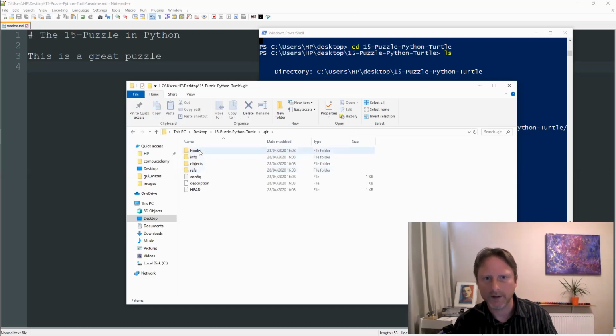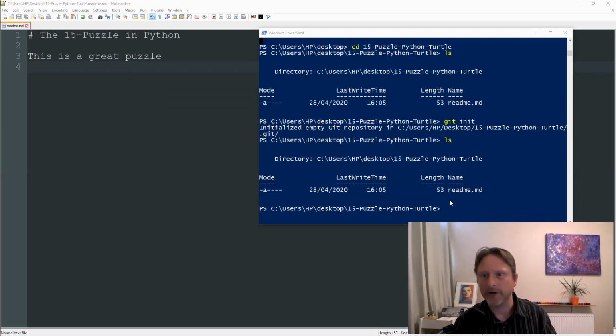and you can see all these different things. But you never need to dig in there. I've never had to myself. Very rarely are you going to need to dig in there. So that's why it's a hidden file. But I've got my hidden files showing, that's why it's actually displaying. So you can see that's now a Git repository.